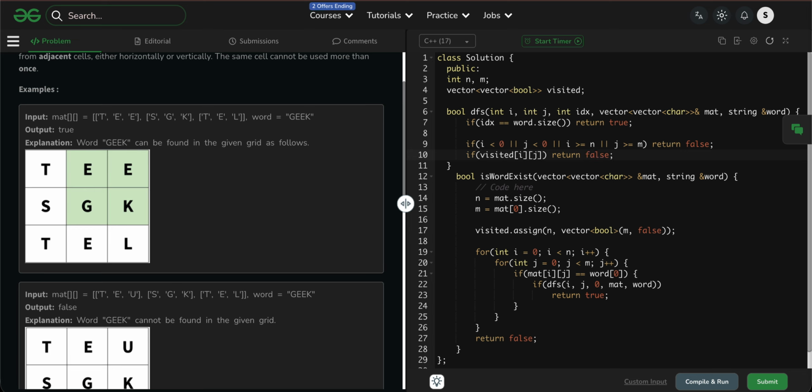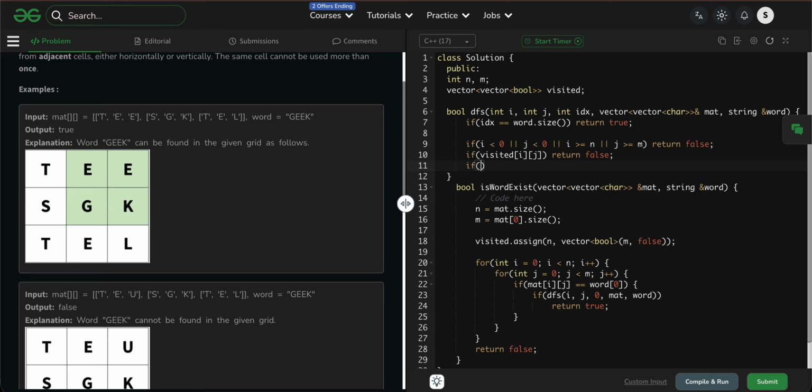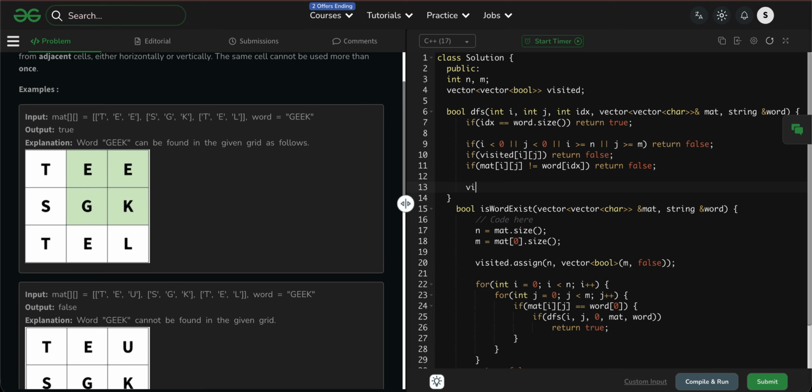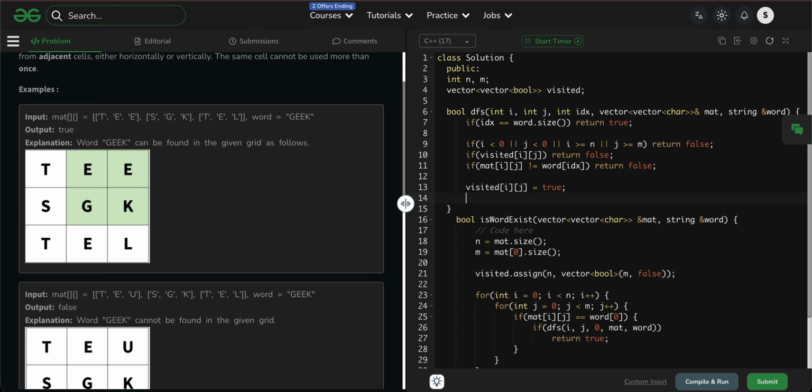And if mat of i j is not equal to word of idx, then return false. And then visited of i and j is equal to true. Yeah, that's fine.